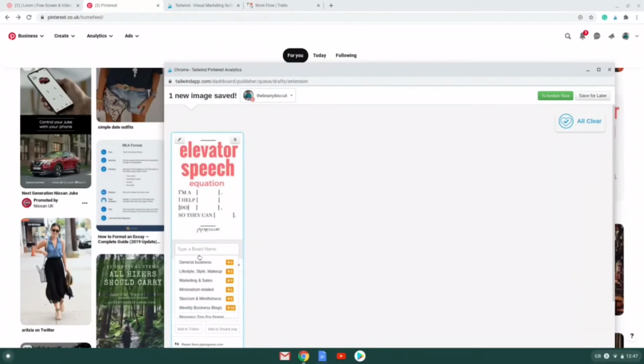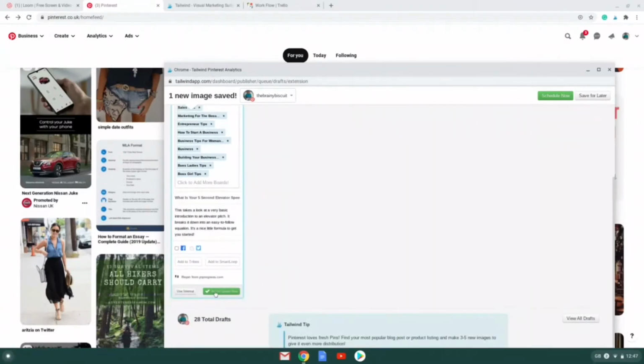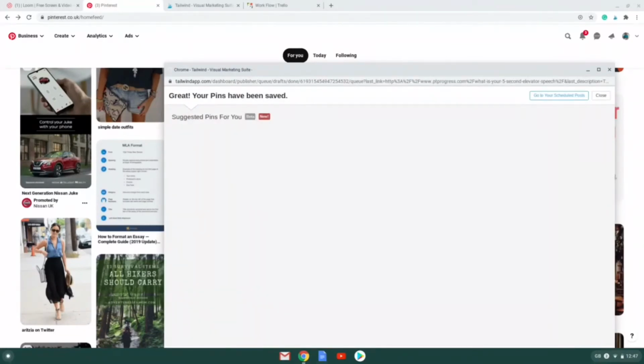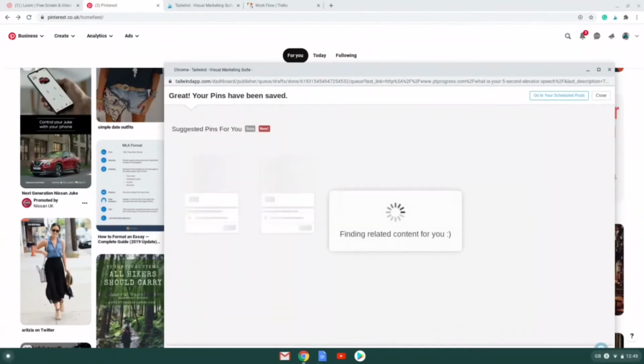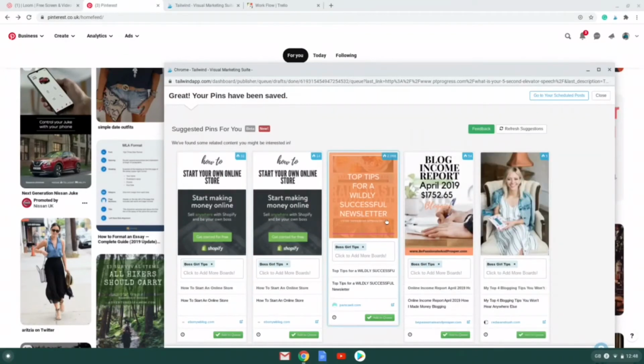And if I put in there what I'm looking for, it will bring up all of the boards that I have grouped together in things such as marketing or business. So there are 9, I think, in this particular set of boards. So it will allow me to pin that elevator pitch pin to all of those boards simultaneously, obviously, and I just hit save, and that will do that for me, and it will schedule it into the future. I've set it up to go out as and when I want it to.